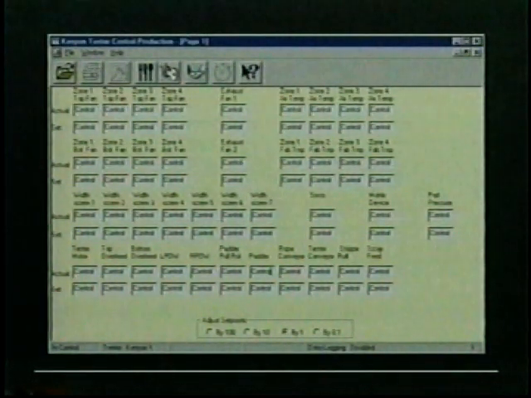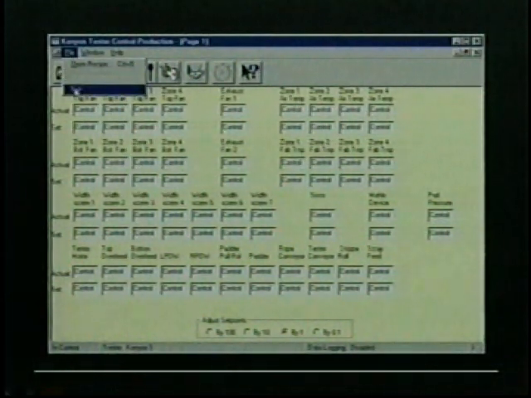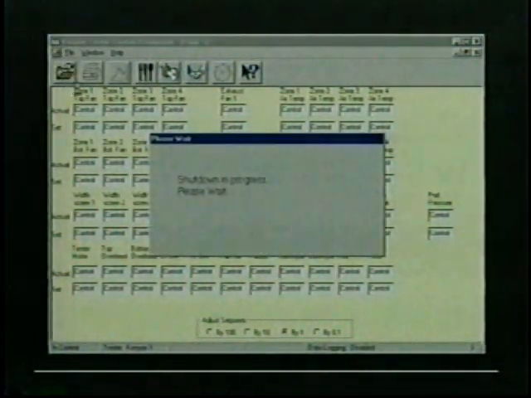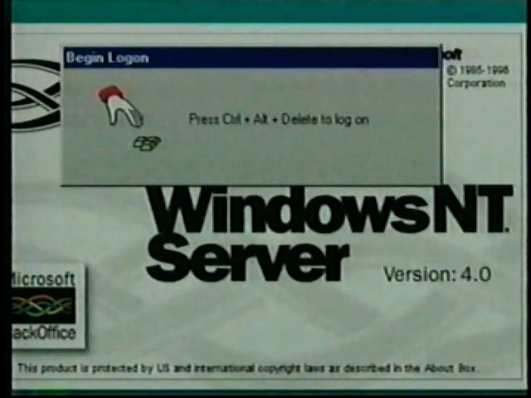First, move the arrow to the File menu and click left on it. Move down to the Exit button and click on it. This window pops up saying that shutdown is in progress. That tells the other computer to take control and begin scanning the devices and displaying the actual values. Notice that this has brought us back to the Begin Log-On screen. Let's zoom in. As we said at the beginning of this tape, you must press Control-Alt-Delete to log on. Let's do that now.